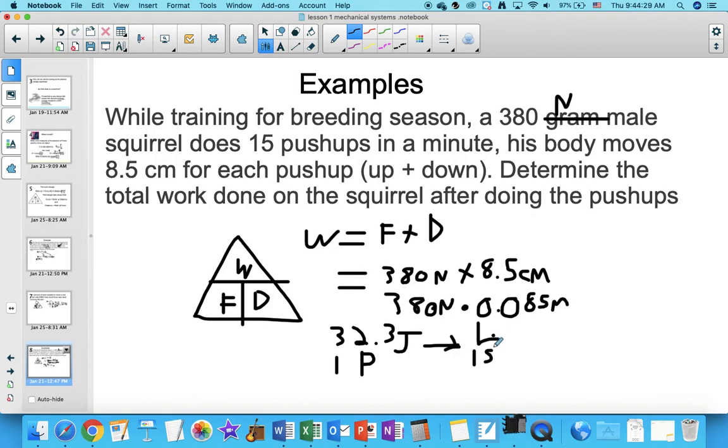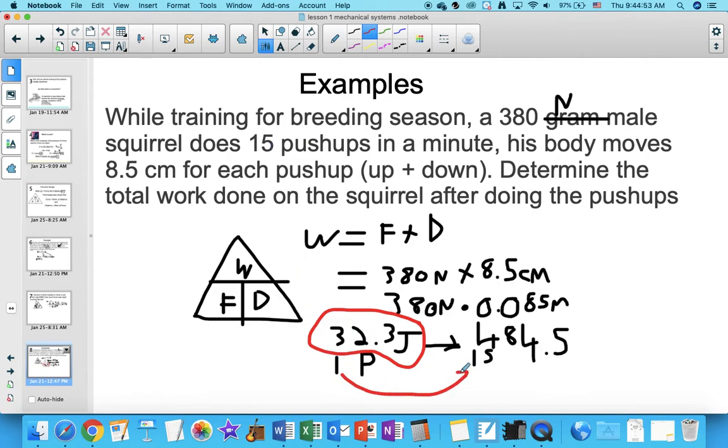So that would be a very common mistake that students would make because I made that too, right? This would be a common mistake people would make. They would stop at the one push-up. They would stop at the one push-up right here and be like, that's the answer. And that's exactly what I did. But because it says 15 push-ups, one push-up is 32 joules, we have to multiply it by 15 to get 15 push-ups. So this question was challenging because first off, you need to know you can replace grams with newtons.